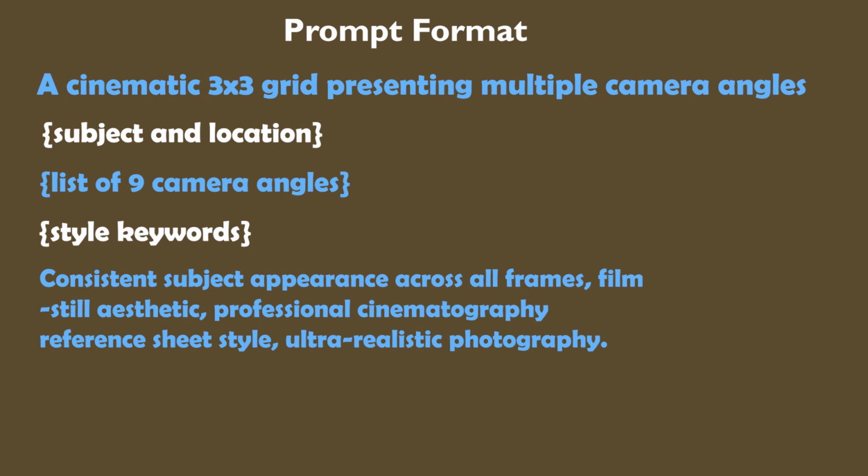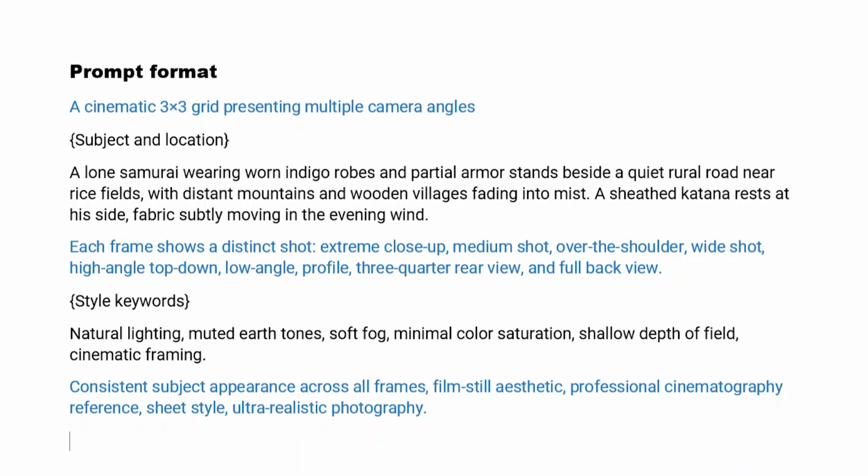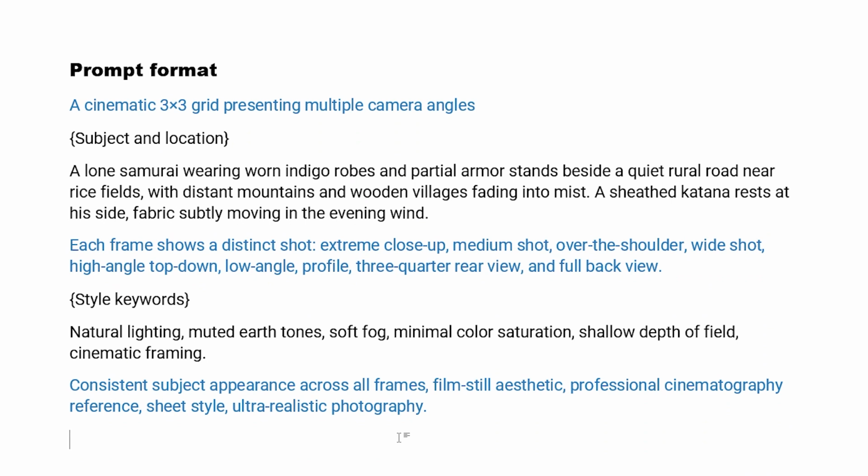Now, the words that I have highlighted in blue are the parts we are going to keep the same when we use this prompt, and I will show you how to modify this prompt to actually generate a full story sequence of images instead of just a set of different camera angles. Now there's one more line I actually need to add to this prompt, which is images stacked together with no grid lines and no borders and no text.